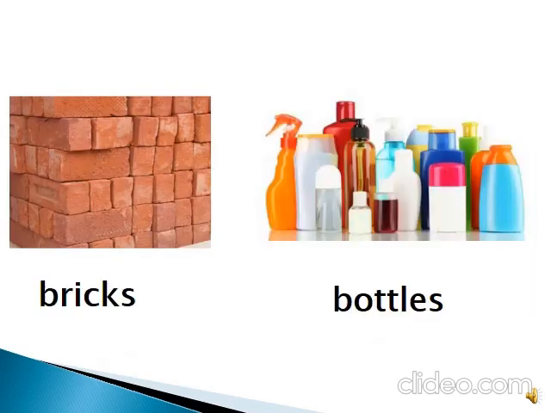Here are some other examples of never alive. The bricks and the bottles. They have never been alive. These are examples of non-living things. As we know, non-living things cannot move, cannot breathe, cannot grow, and cannot reproduce. So the bricks and the bottles are also non-living things, and they have never been alive.